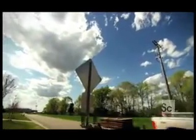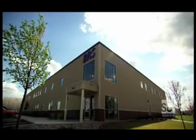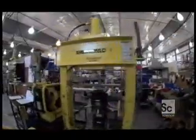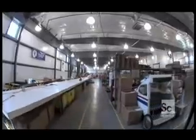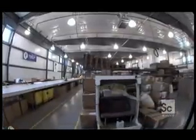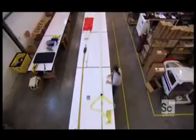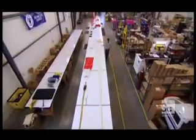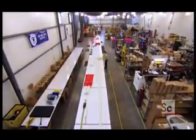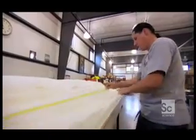To see how he did it, we've come to Ballistic Recovery Systems on the outskirts of St. Paul, Minnesota. This is the birthplace of Popov's revolutionary aircraft parachute system. But these are unlike any parachutes you've seen before. Popov realized you would need a massive chute to save an airplane. This one is 1,000 square feet.